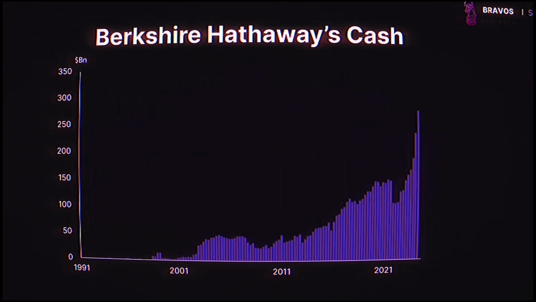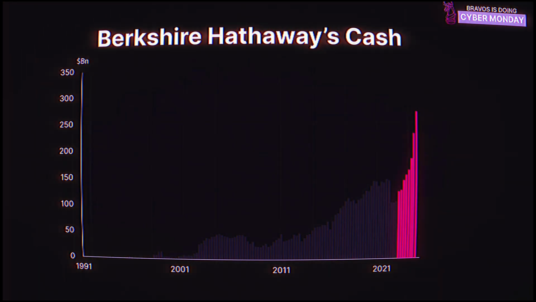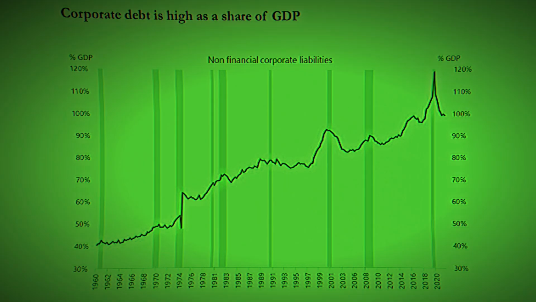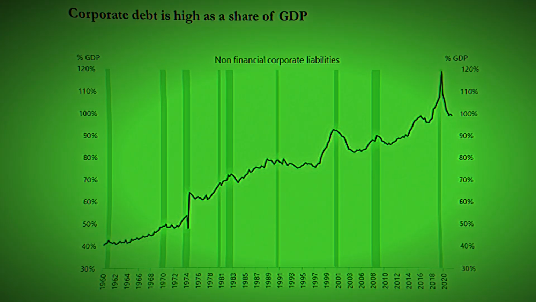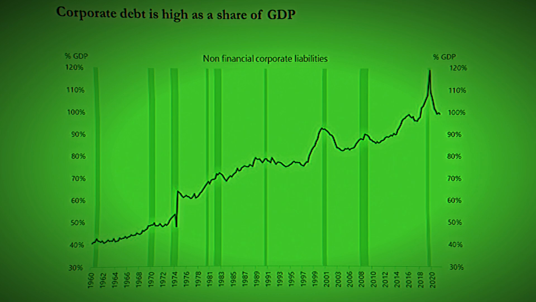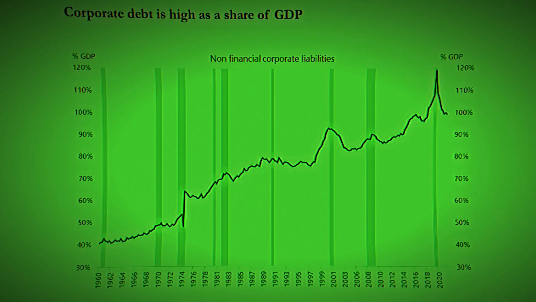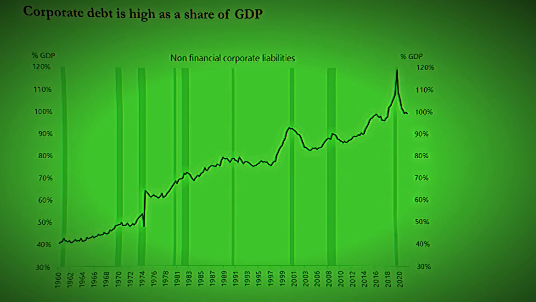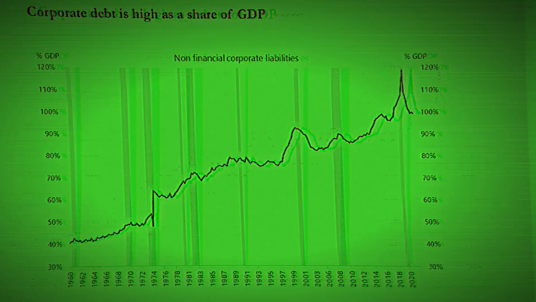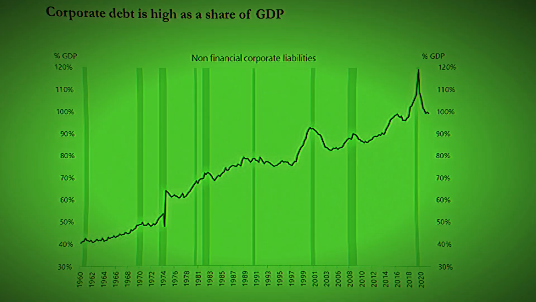Berkshire Hathaway, the mutual fund for Warren Buffett, who is considered the world's most famous investor, the cash in that fund has doubled just in the 3 years between 2021 and 2024. Obviously, corporate debt as a share of GDP has tended to rise again from a low of 40% in 1960, still hadn't risen that much by 1972, then takes off to about 80% in the mid-90s, 120% by 2020. And debt, of course, is a substitute for surplus value. So this is how this underproduction of surplus value that's inherent to the development of capitalism expresses itself.